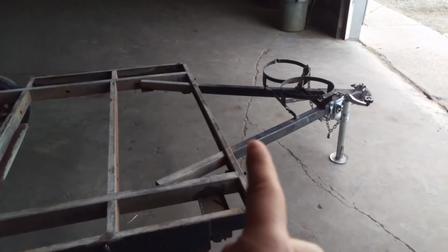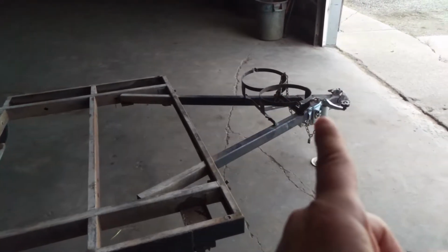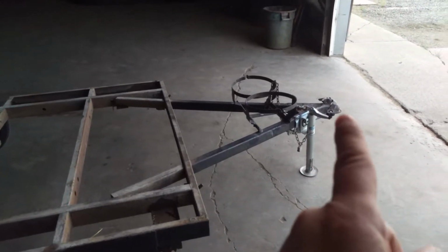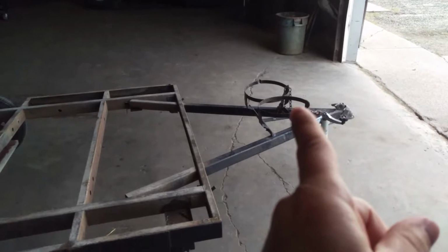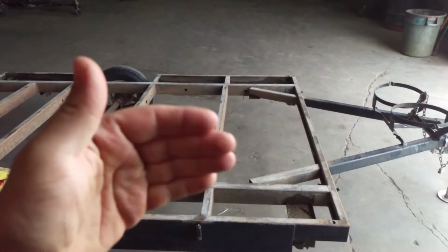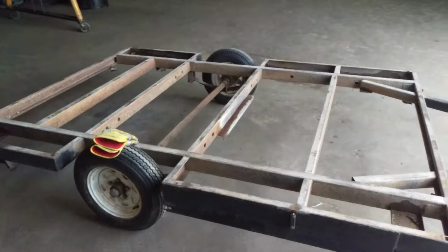Extending the trailer 1 foot this way, and then where these propane tanks sit in the jack stand. When I have my quad in the back of my truck, I have to have the tailgate down. There's not enough room between the end of my tailgate and where the propane tanks are for me to turn. So what I've decided, I'm not going to make this thing wider. The floor plan laid out perfectly, so I can save myself a lot of work.